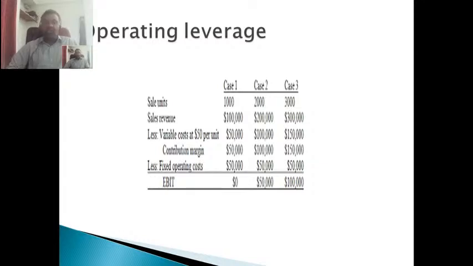You have to pay salary of employees. Their salary is not dependent on how much you sell. Maybe incentive is dependent on their sales; that is variable cost, but their salary is fixed cost. So irrespective of their sales, you have to pay them salary and you have to pay rent. That is fixed cost. Whereas variable cost is, as your sales increase, your variable cost will also increase.